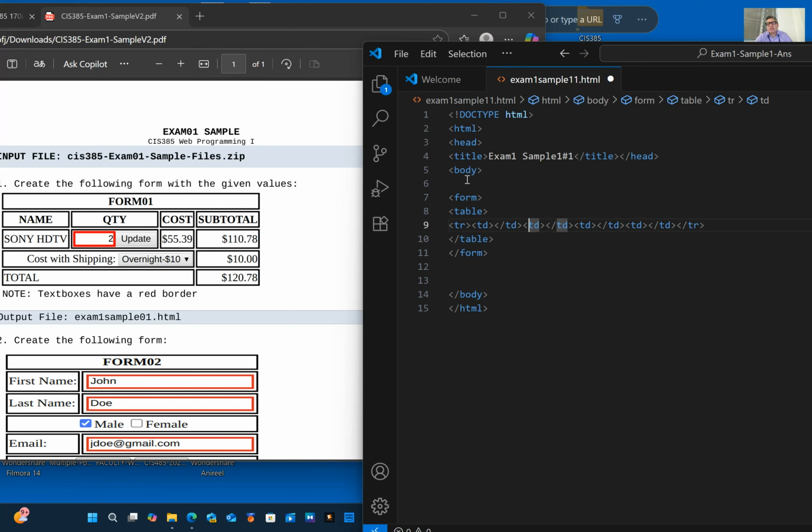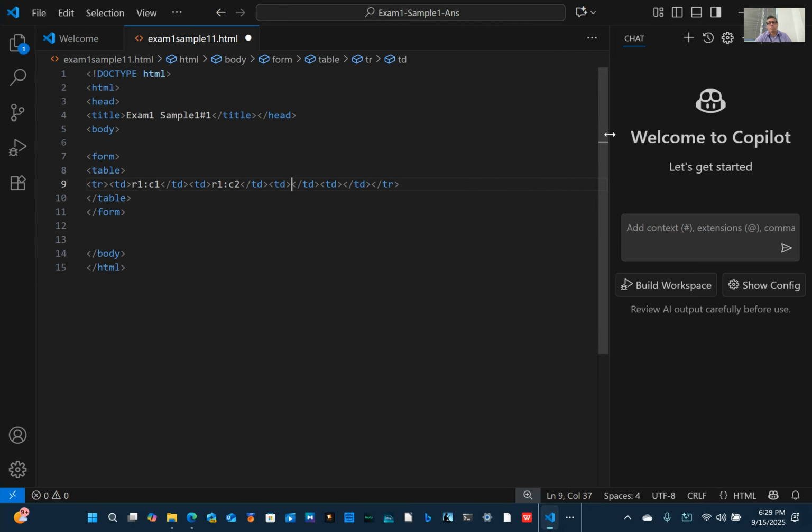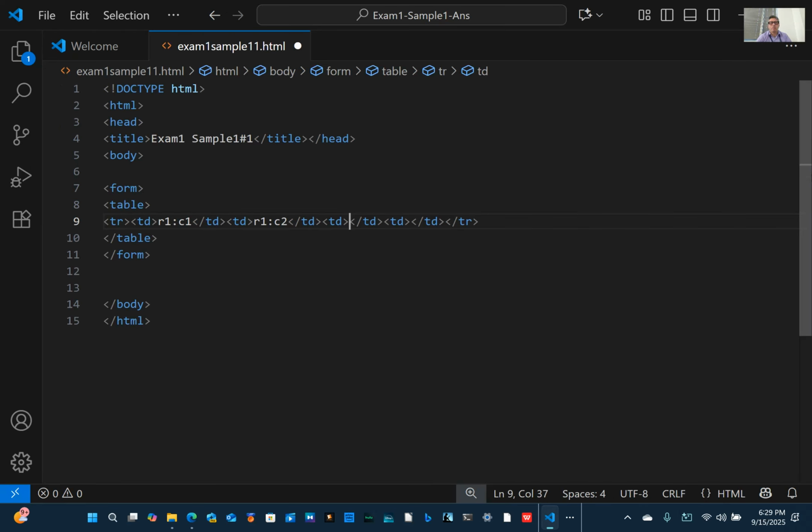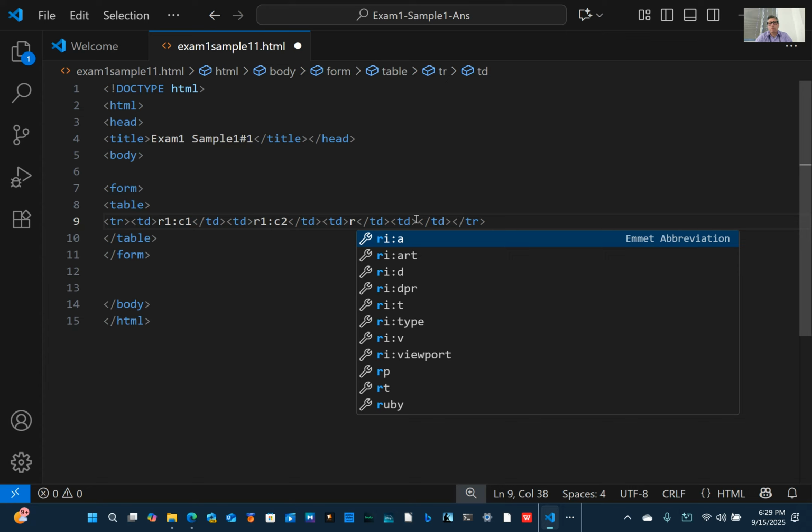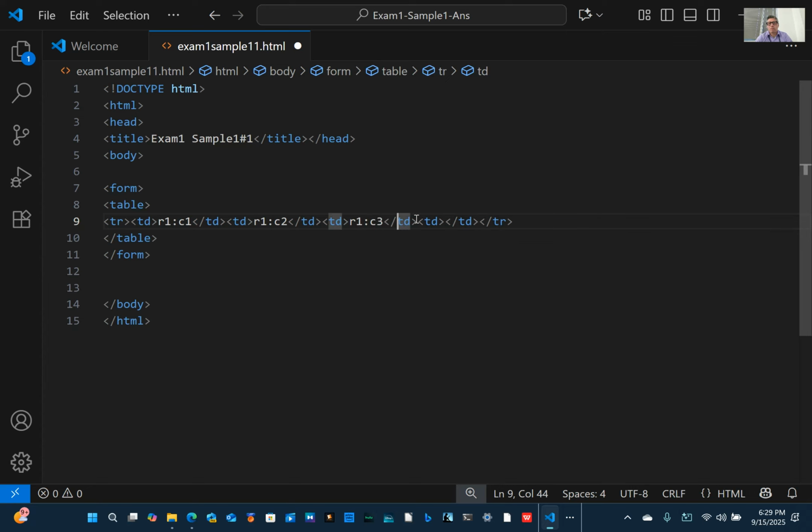Okay, let me put addresses, I guess. Okay, there are the 4 columns.